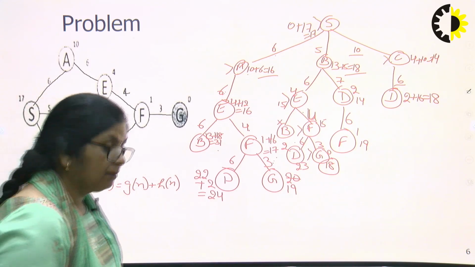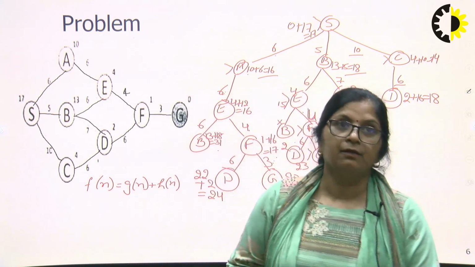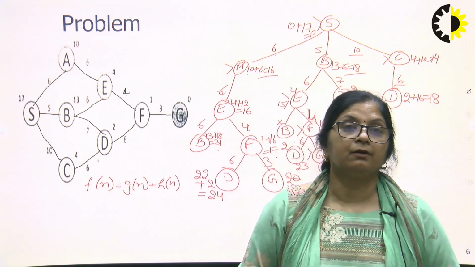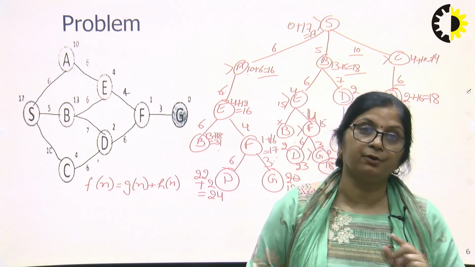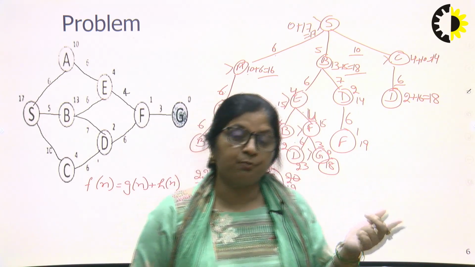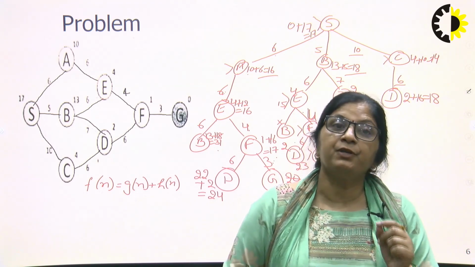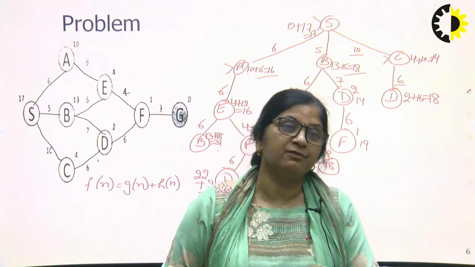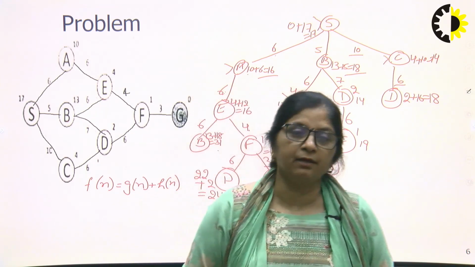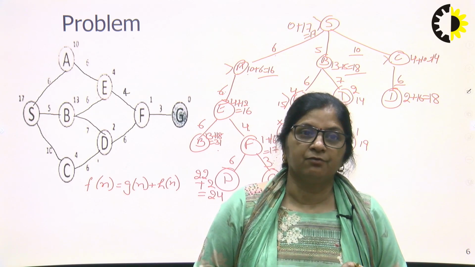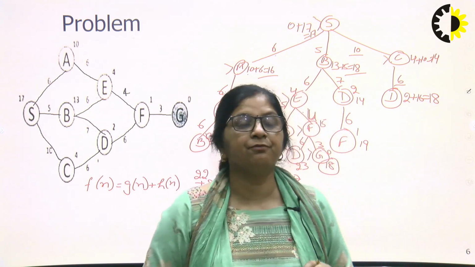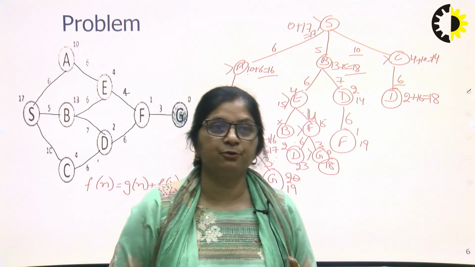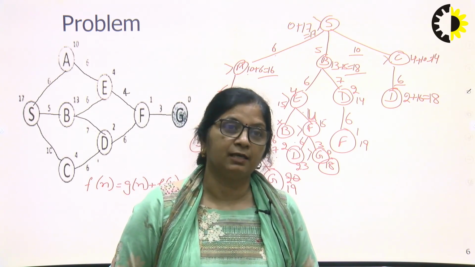So this is the way to apply the A star algorithm for heuristic search. In this, we are given the actual value. Actual value means the actual cost of going from one node to another node. In addition to this, we have the heuristic value, which is an estimate of the cost from all the intermediate states to the goal state. So this way we can apply heuristic search on the given problems. This is one example of informed search. So in this particular video, we have done heuristic search method numericals for two approaches, greedy best first search and A star search. Thank you.